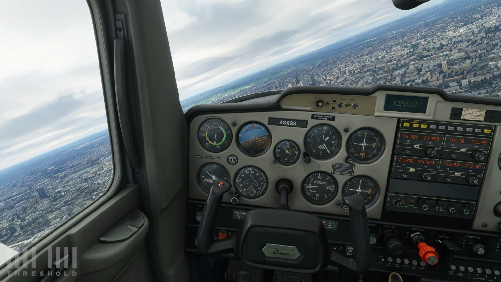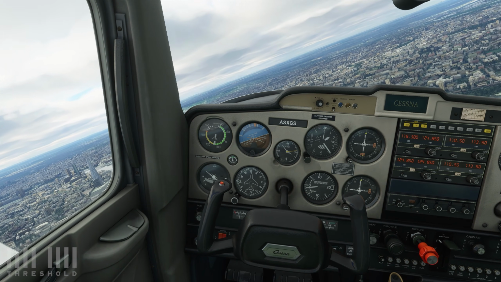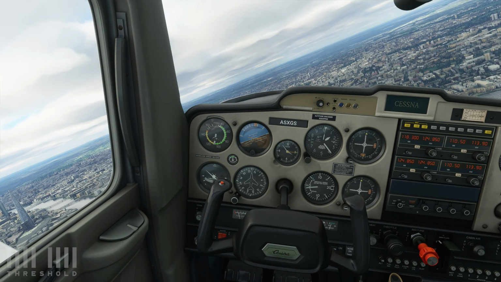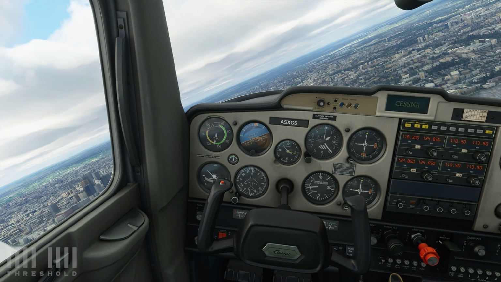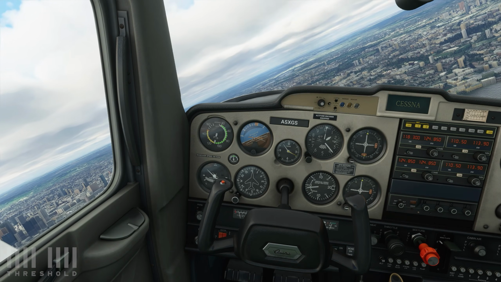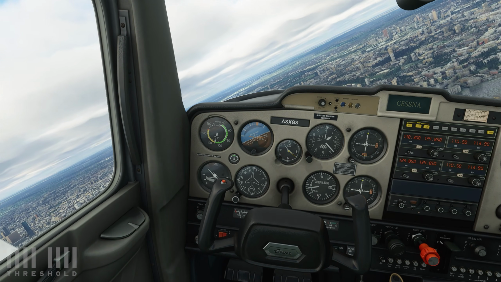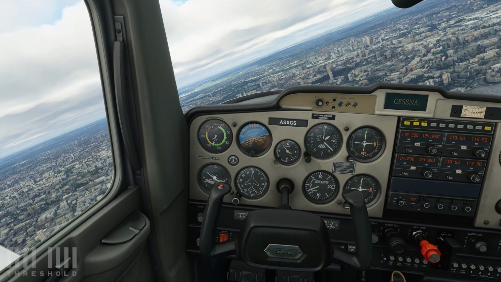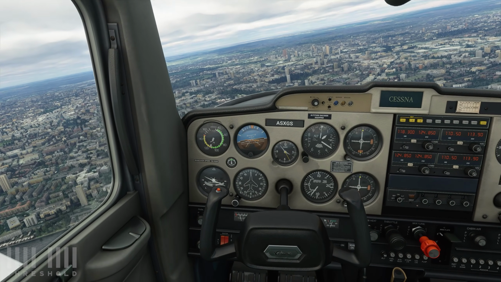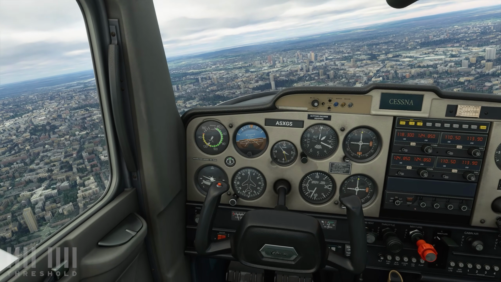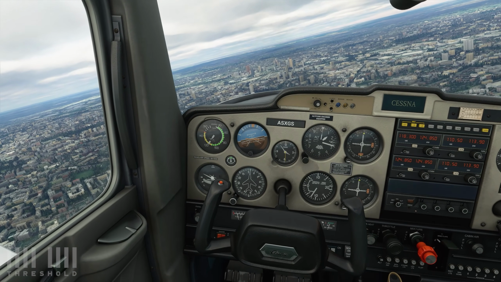It is very immersive, for sure, and it is representative of what you would actually see in real life in a real aircraft. So, yeah, I think it does feel like a Cessna 152 to a very large extent.